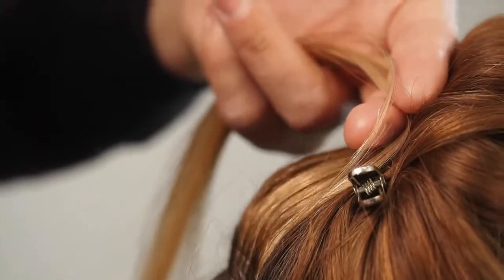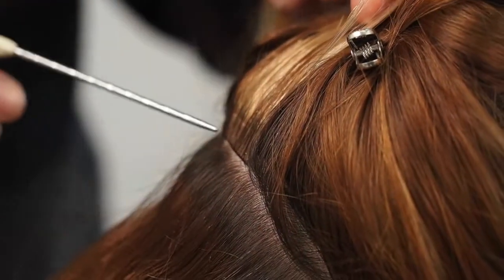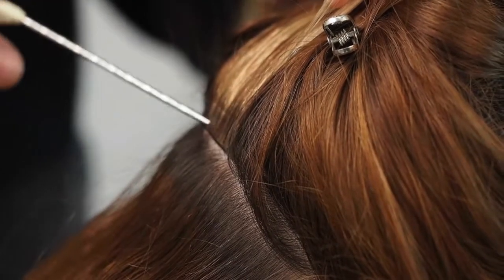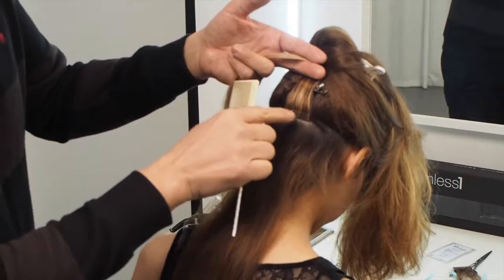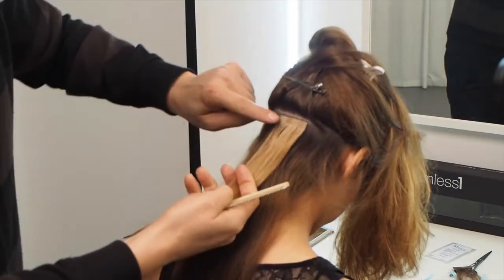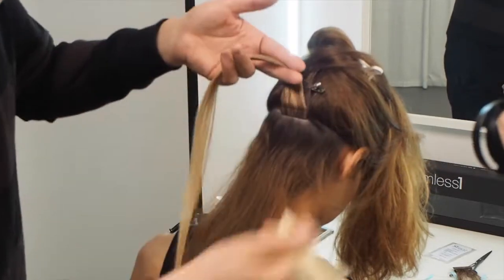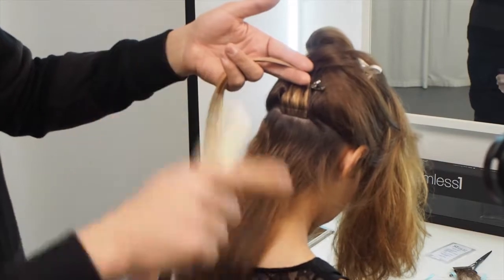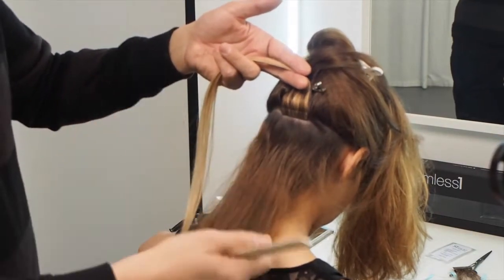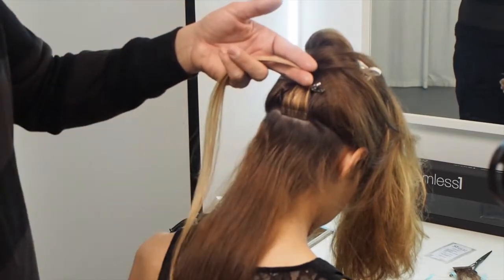So as you can see, I remove whatever hair is not connected. And when you look on the tape, you see all the perfect amount of tape on the hair. If you feel you need some more hair on one side, you can put it down and then pick up a little bit more and then scoop them again and clean up that section again. If you feel you have to, replay this video at that point to keep watching to get it right. Once you get that right, the rest is really easy.